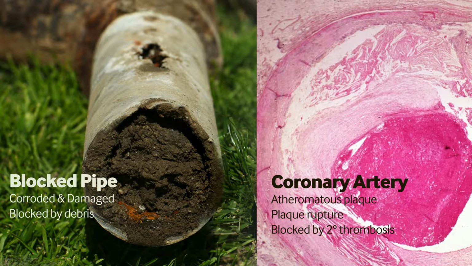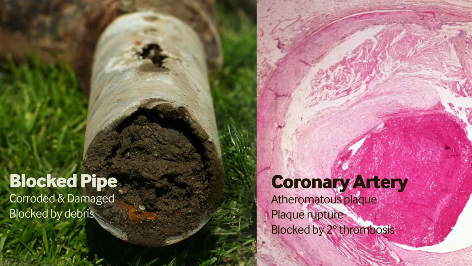But I'm certainly not alone, and lots of different specialties like cardiology and vascular surgery are all dealing with vessel disease and thrombosed vessels as a key underlying pathology of a lot of the problems that they see in the patients that they look after. And the analogy of a blocked pipe is quite good. You've got damage to the vessel wall, and then ultimately it gets blocked up by debris.